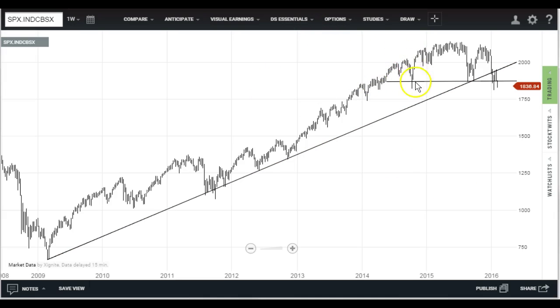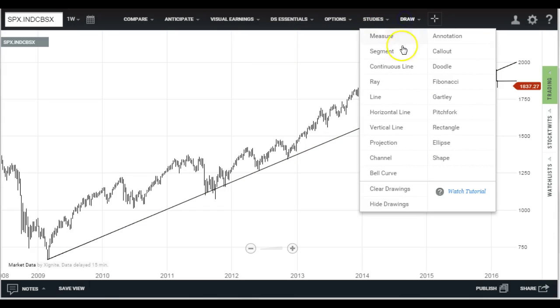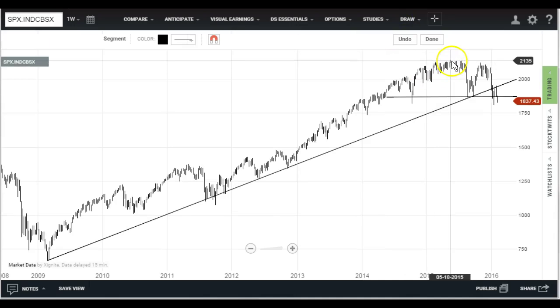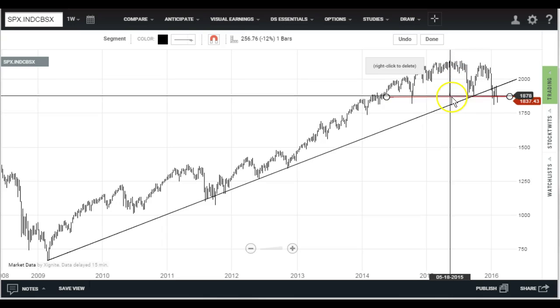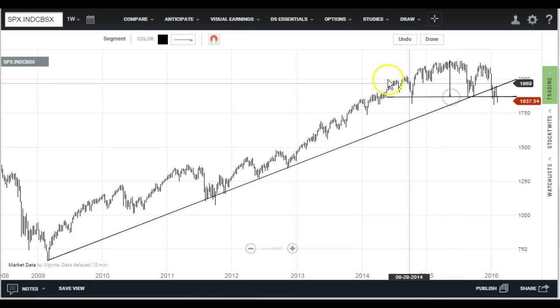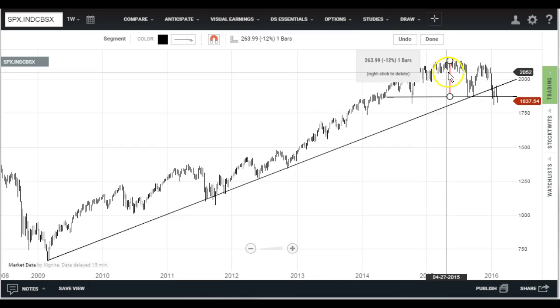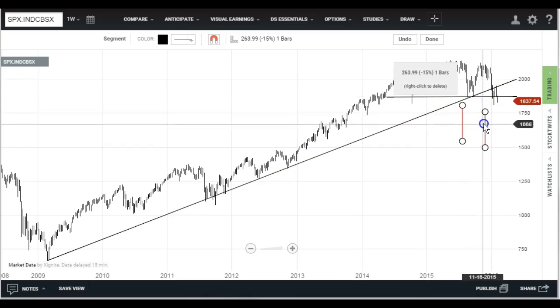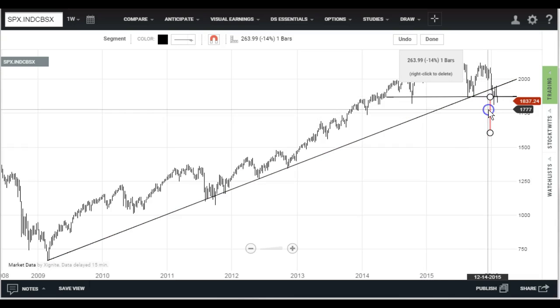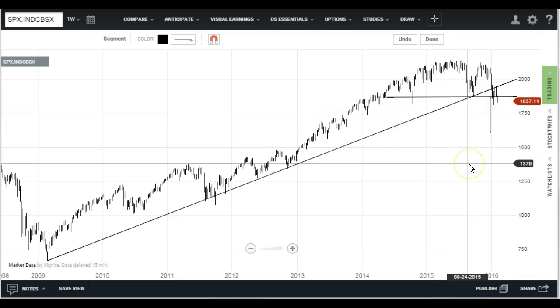Now, you might say this is a head and shoulders pattern. It's not the textbook pattern, but it does have the same feel to it. And if you notice, momentum indicators, if you were to put them on, would also confirm that this is some sort of topping pattern. So what I'm going to do now is just drop a line from the high down to this level here. That's just the height of the head and shoulders. I'm going to pick it up and put it down here, right from the breakdown point, right below this 1867 support.